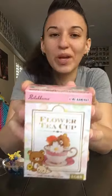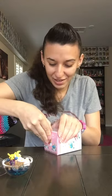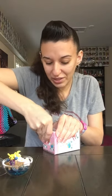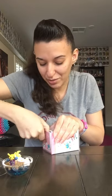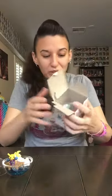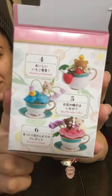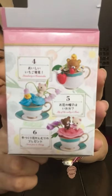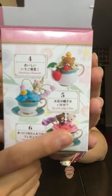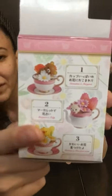Okay, let's open this flower teacup. And like Amanda, I don't like ruining these boxes because they're very pretty, but I want the figure. Oh, so I didn't get to show you before we open it. These are three of the six options that you can get. It's Rilakkuma, the bear, but I don't know what his friends' names are. That one's really cute with the two bears on the top. And then here on the other side are the other three options you can get. They're all like little teapots or teacups with a little bear inside.